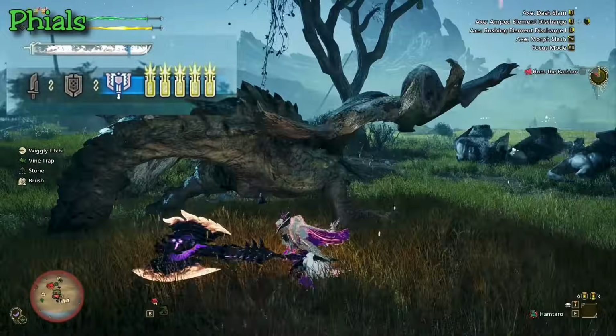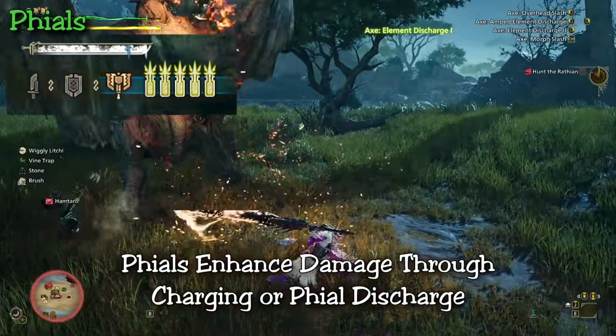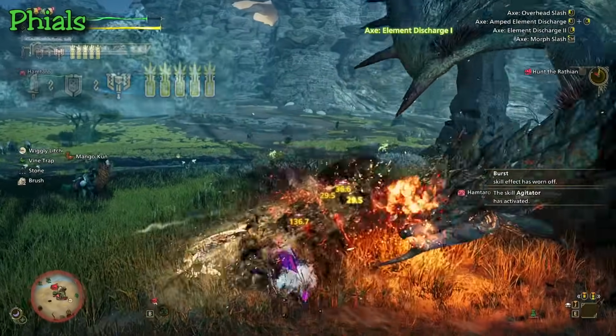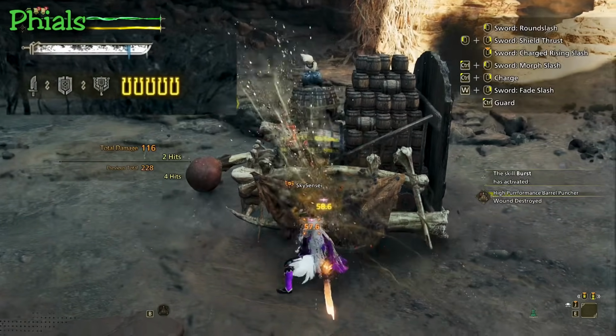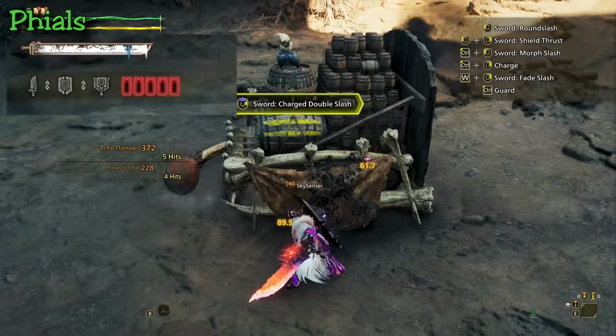So Phials are essentially a method to enhance the damage of your Charge Blade, either through charging the weapon parts or releasing the Phials as damage. Every basic sword attack mentioned previously actually helps to charge the Phials. The border of the Phials will change color from white to yellow to red as you charge them up, and if you overcharge them, they will actually start brightly pulsing with a deeper red.